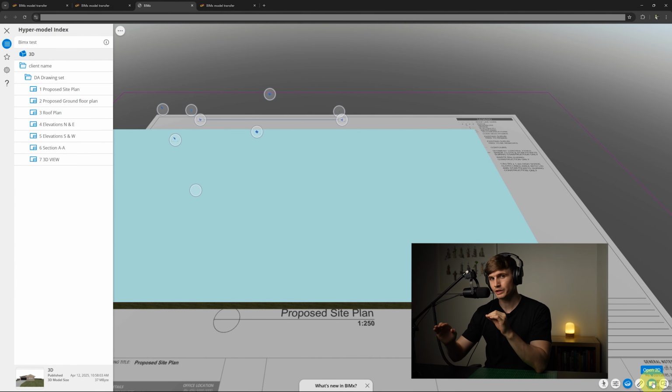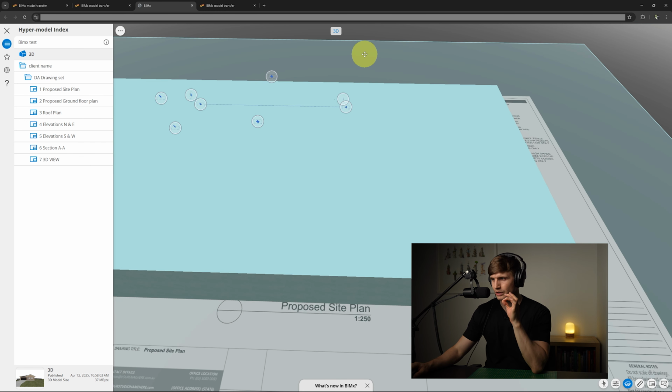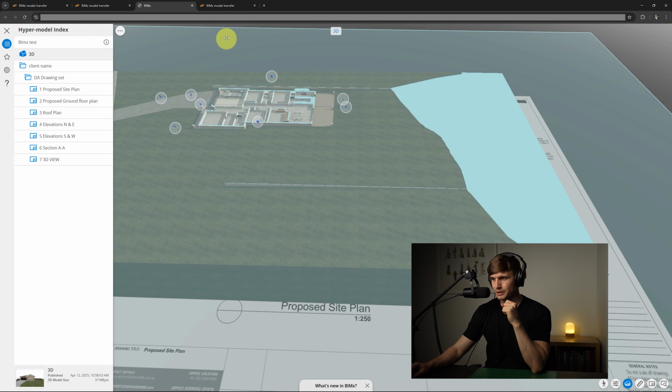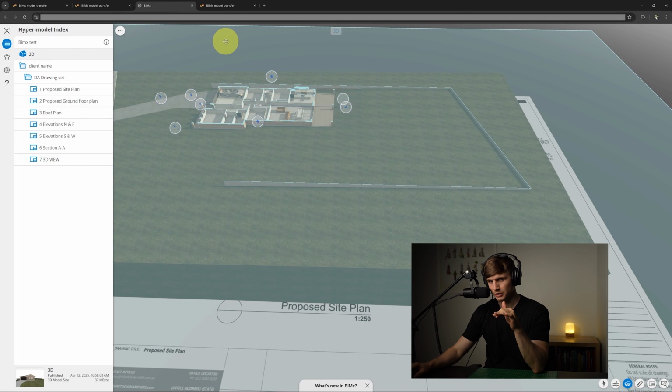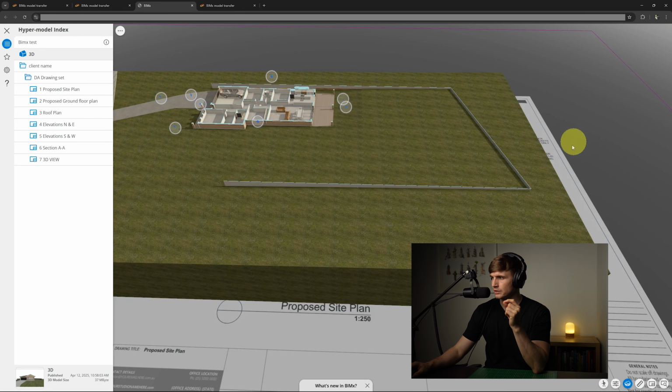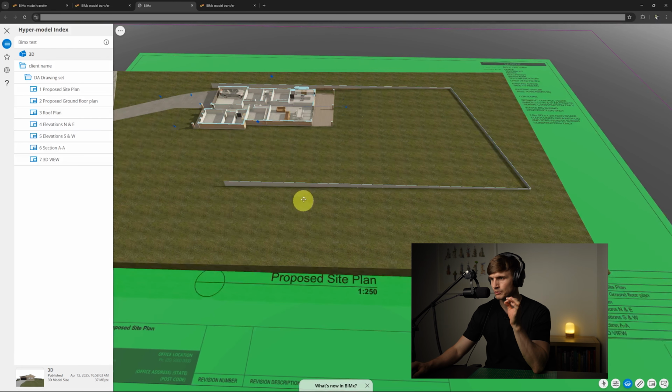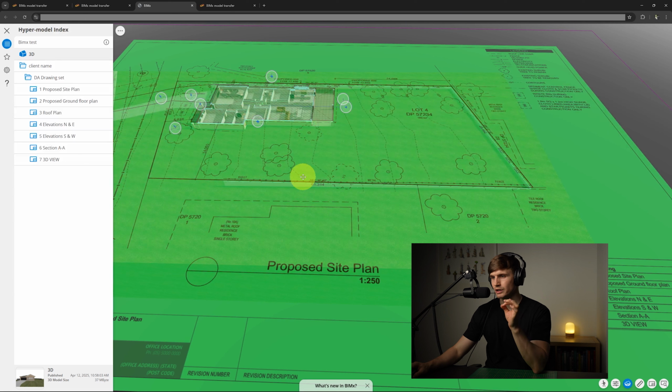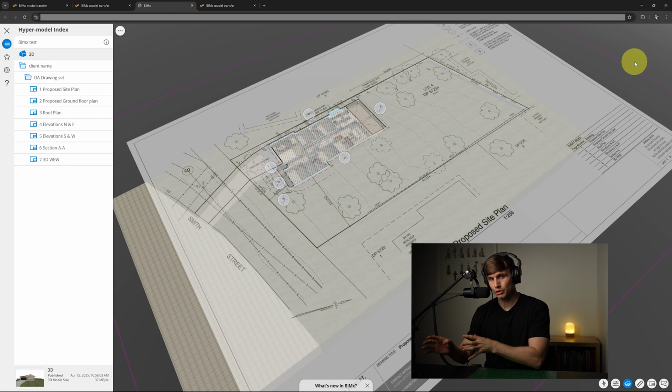Now, if it's not showing the actual model, we might just need to drag the cut plane, which is this purple line just here. So if we click inside of this area and we click and drag it up, we should then cut through the model. If we click once more outside, we can then click our proposed site plan and drag it up into the view so that we can overlay the site context with the 3D model. Using a combination of these tools, we can view our project from any angle.